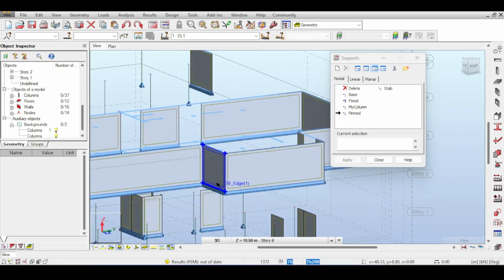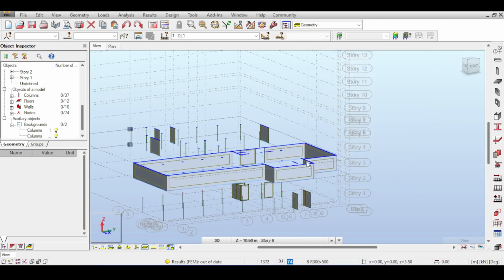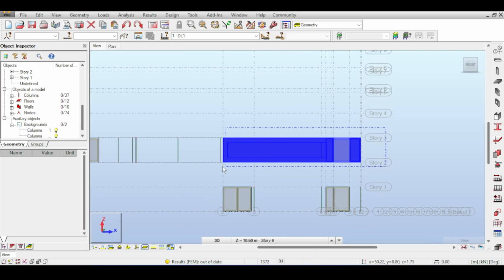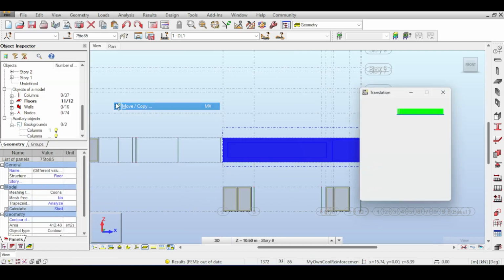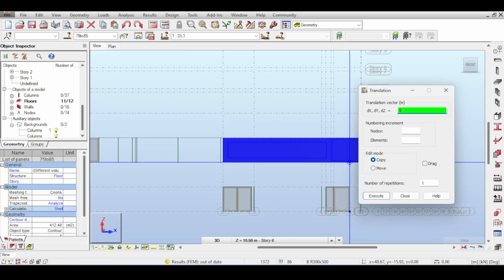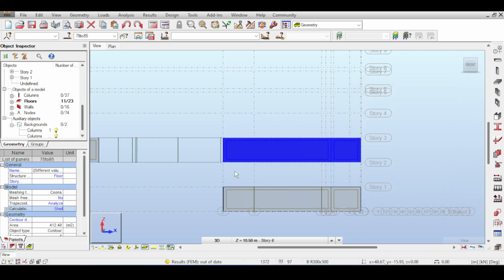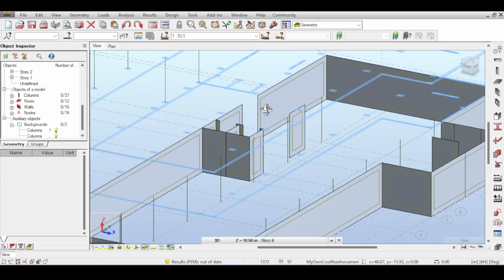It seems it's much easier than I thought. And here, okay, I have my supports here. And all I have to do is to basically take those things and draw them down 7 meters. So I just take those things, edit, move or copy, and I move it -7 in Z. So 0, 0, -7. Execute, and now they fit in place. I copied them, it seems, instead of moving them. But no worries, I can delete them. Okay, so I just showed you this much faster than last time.